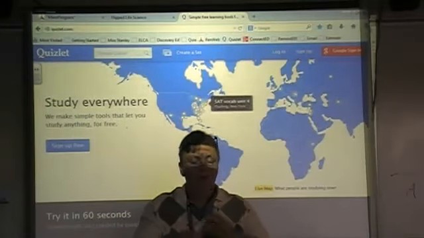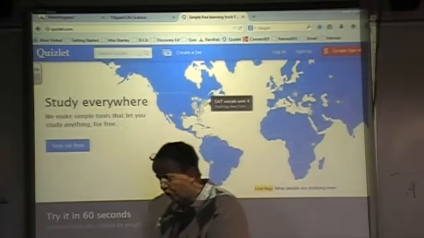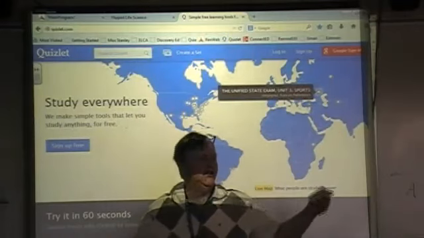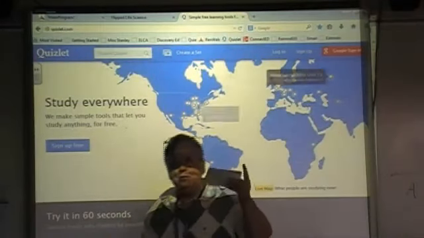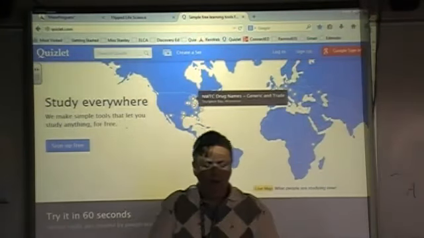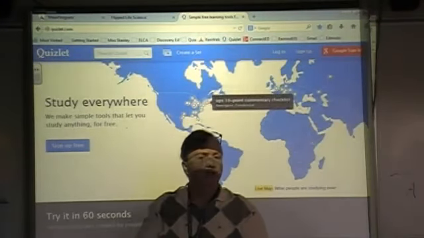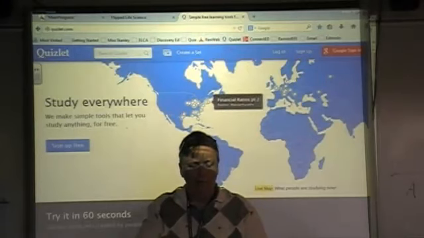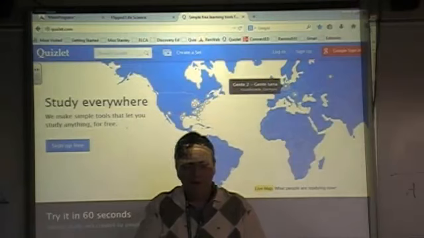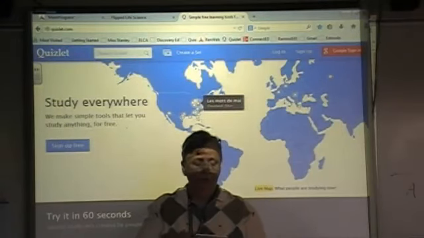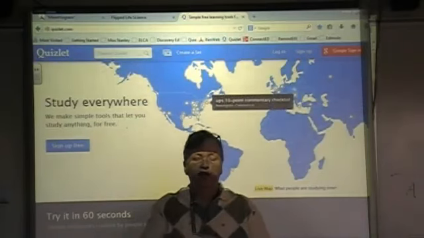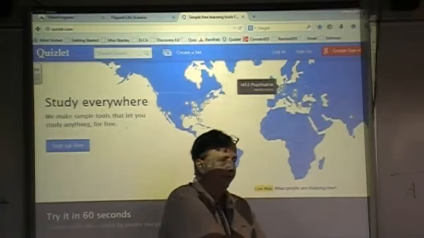Then, you've gone through the whole stack, and you've got 2 stacks now. You've got some on the right and some on the left. You're going to pick up the ones on the left, and you're going to mix them. Remember, shuffle every time. So you're going to mix your cards up, shuffle, shuffle, shuffle. Then you're going to do the same thing. You're going to go through it. If you get it all right, on the right. If you get any part of it wrong, on the left.